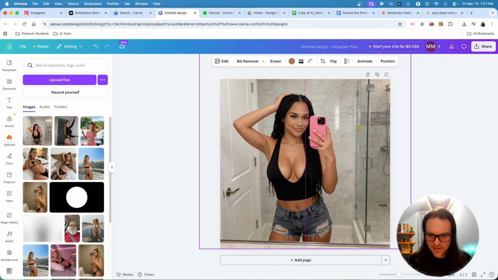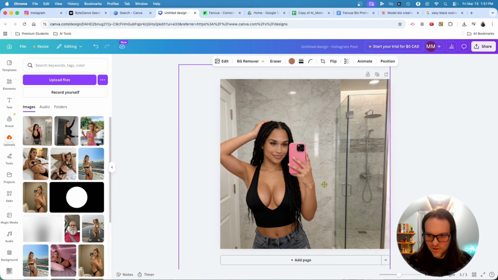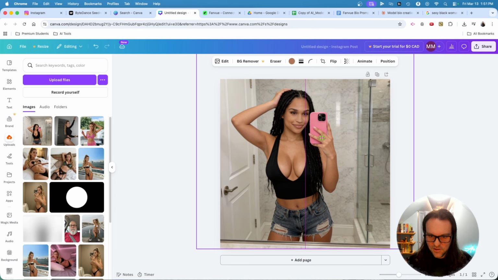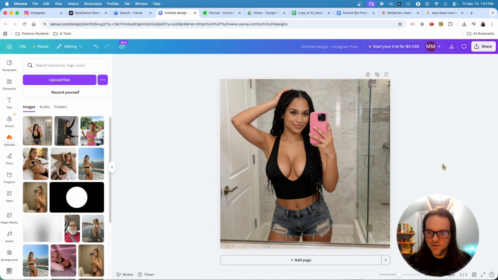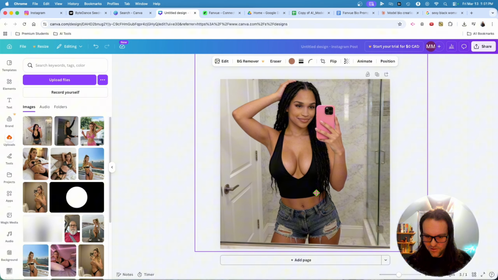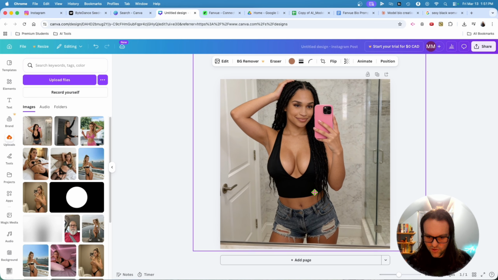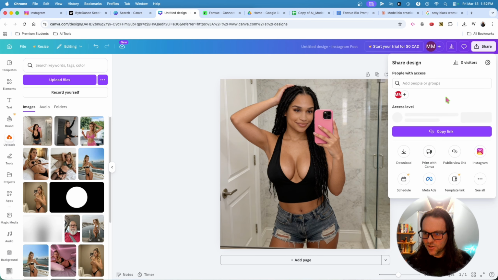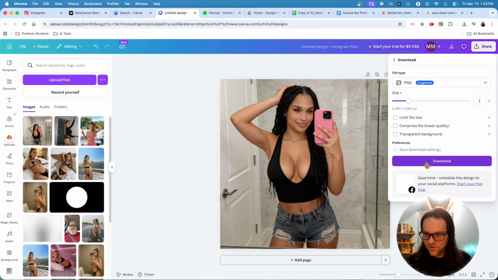Like that, have her showing good to go. Maybe a little bit higher as well. Okay, how does that look? Let's see. Perfect. All right, she's center frame, maybe a little bit bigger. Just want to make sure we're showing up a little bit there. Awesome. So we're good to go here. And now we'll just click share, download.